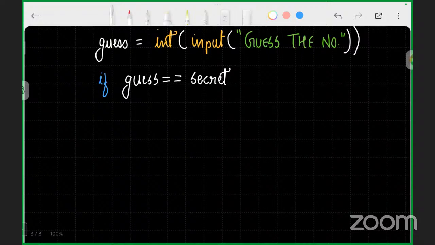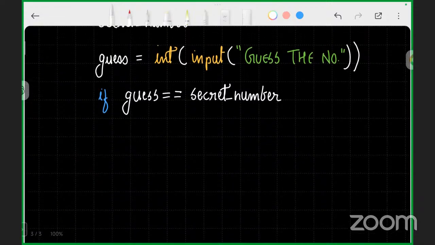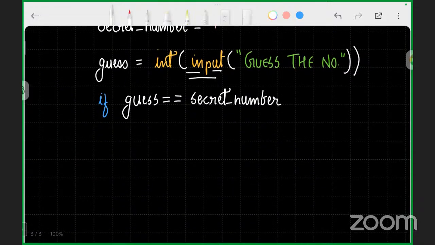We declared it as 7. And if you will notice, this input is here. It will take the number. The moment we start our program, it will ask us to enter the number because of this input. And we have taken it in as an integer since it is a number.